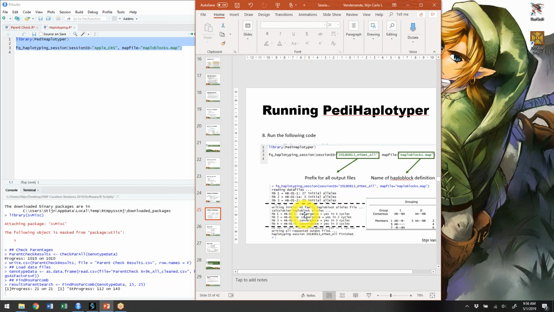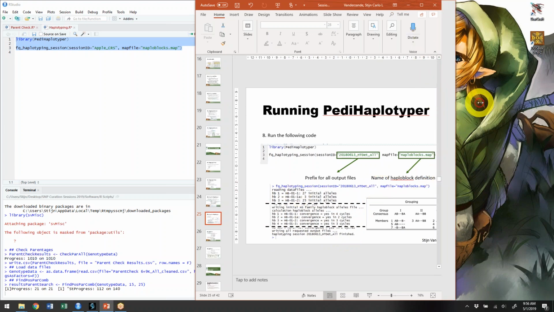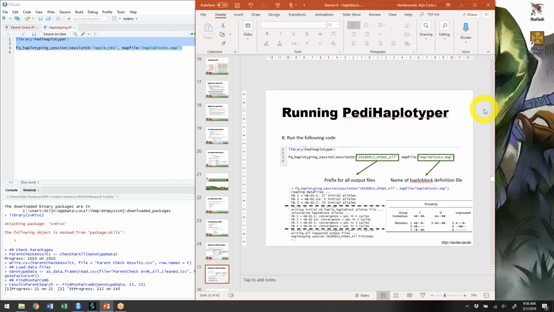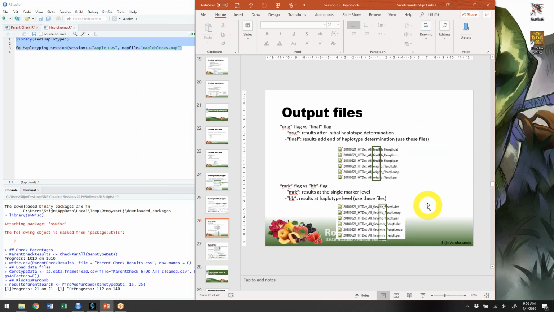It will consolidate alleles, and it will check whether alleles are consistent between parents and child. So it's doing some parent-child checking. And then once it's done with that, it will write all the output files. Now this, again, I think takes about 2-3 hours. So again, I wouldn't be able to show you the full run during this session.